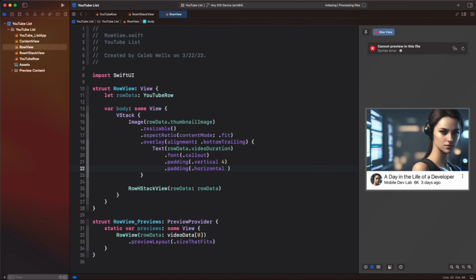So we'll go up here to row HStack view and look and see what we did wrong. Here's our row footer. We're not interested in that. We open this up. We're interested in this code here. Why is our button not working? Let's go ahead and come up here, pick iPhone 14 Pro and go Command R and see what is happening. Which brings us to our next problem. This is still displaying content view. So let's go ahead and fix that really quick.